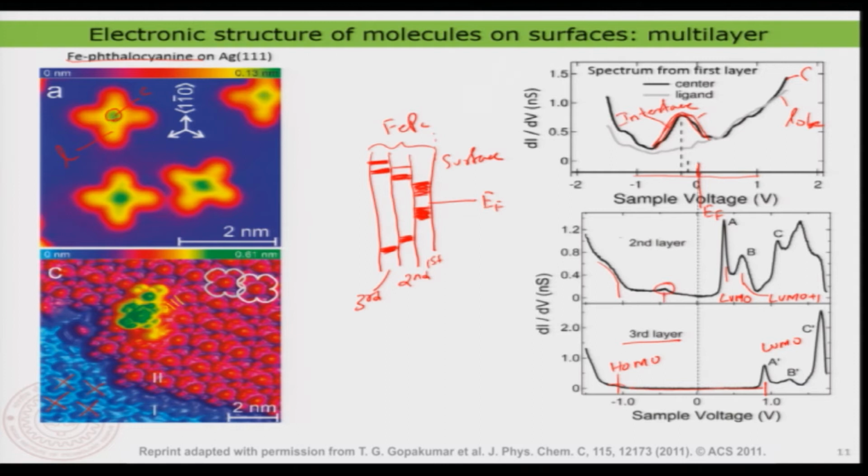then the molecule reaches almost the normal gas phase molecule, and you can also study the evolution of electronic structure. This is also quite important, because if you ever want to use this kind of molecule in technology and to generate interfacial layers, then it is quite important that we come up with this kind of an understanding of the interface. Good. So, that is the example.